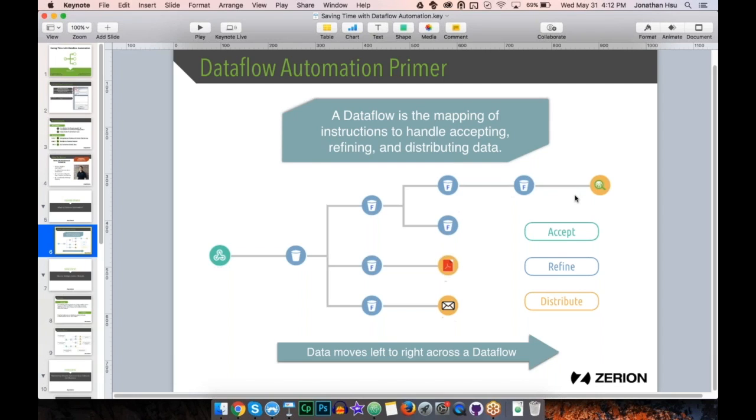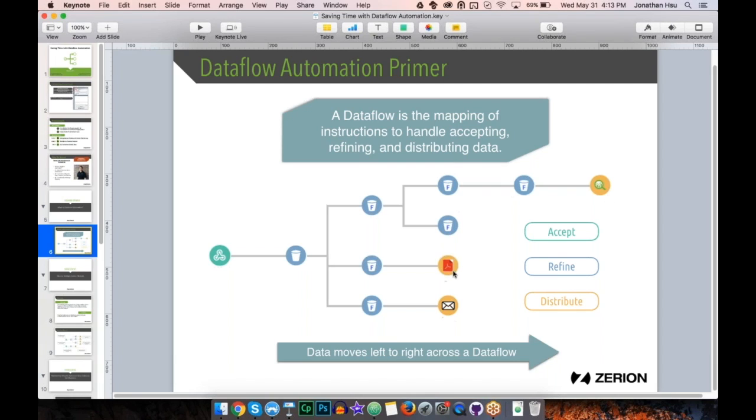Now finally, the last function of a data flow is going to be to distribute data. So after we've accepted it, stored and refined it, the last thing we want to do is send it somewhere else. So that's why I described data flow earlier as being a central cog. It's not normally the ending place of your data, it's really the middle piece. So from your data collection, your data flow then handles the middleware and then sends it somewhere else after it's been refined properly.